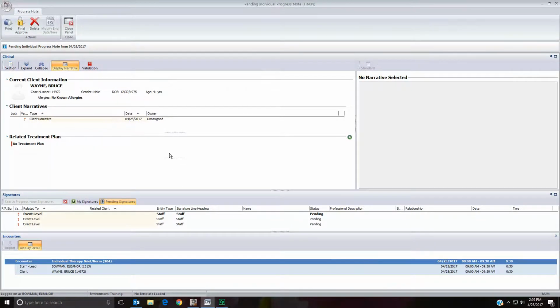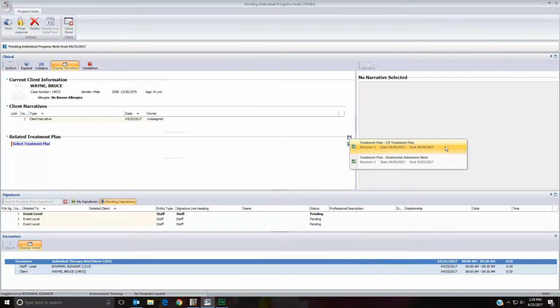And I think that the easiest way to go about writing this note is to go from top to bottom. I like to start in this left-hand panel that is current client information. It gives very basic information on the client, their name, client ID, if they have any allergies, gender, date of birth, and how old they are. So the first step that the system wants me to take is to tell it which treatment plan that this note is going to be attached to. And I do this by clicking on the green plus sign.